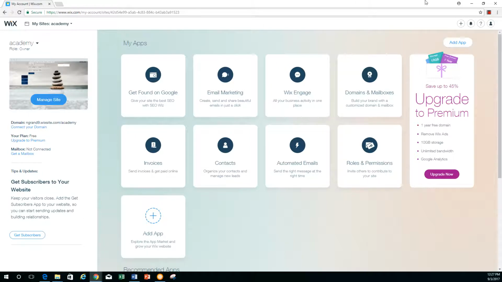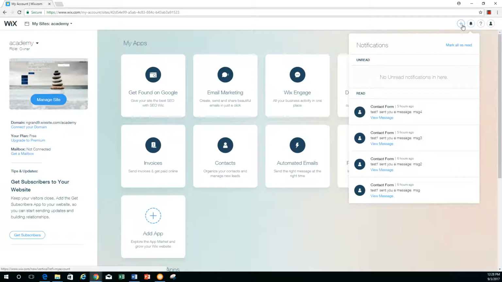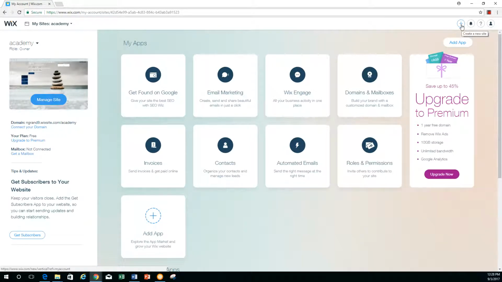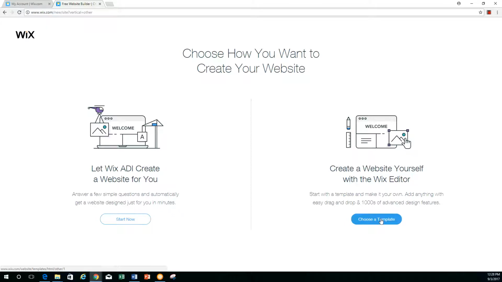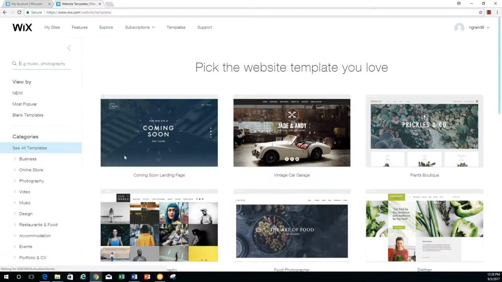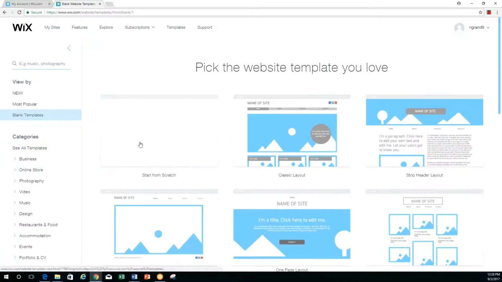If you haven't, create a new website. We do that by clicking on the plus button here to create a new website. We're going to click on Other. We're going to choose a template where we're creating a Wix website by yourself, blank templates, and start from scratch.